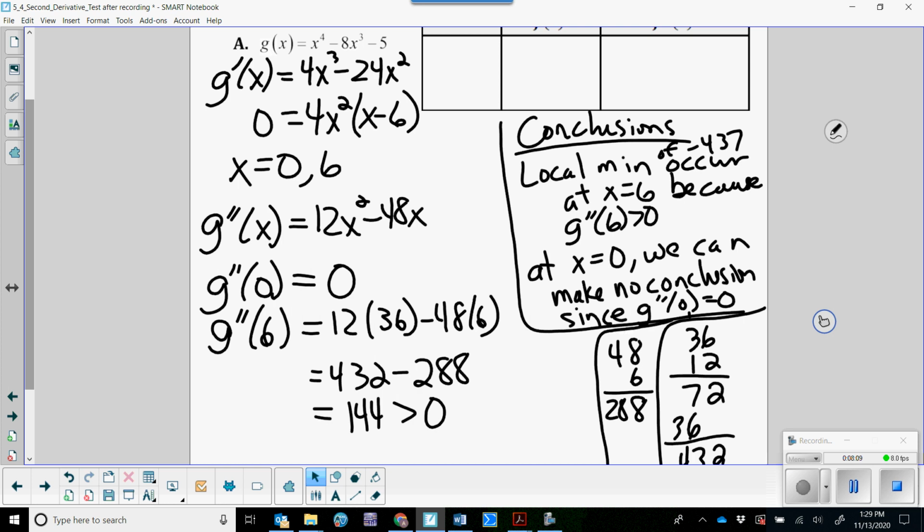I have a question. Uh-huh. When writing the relative min or max, do you need to say whatever occurs at, or can you just say at? Yep. So it's whatever you say that makes sense to you. Some people need to say occurs because it's kind of reminding them that that's where it happens. The x is telling me where it happens.